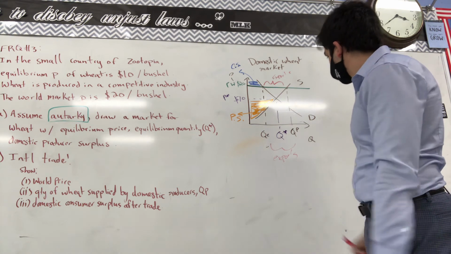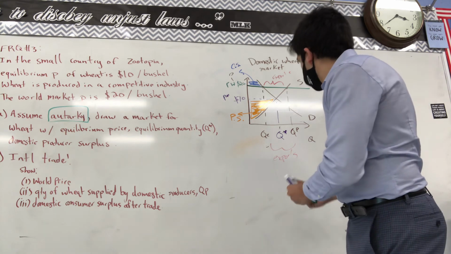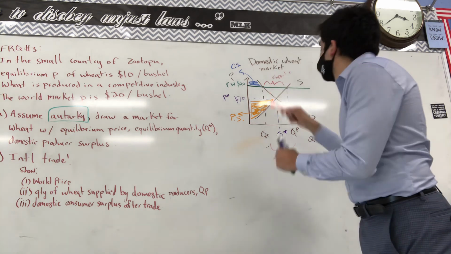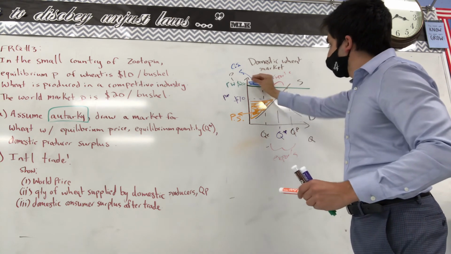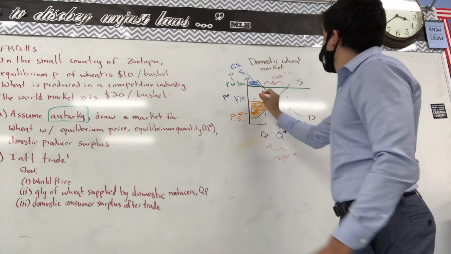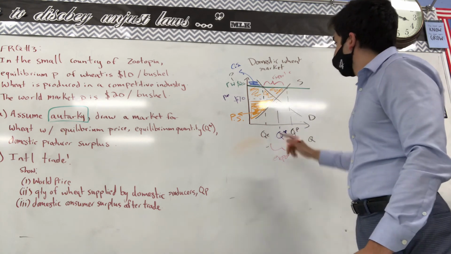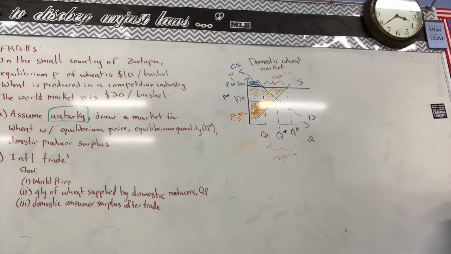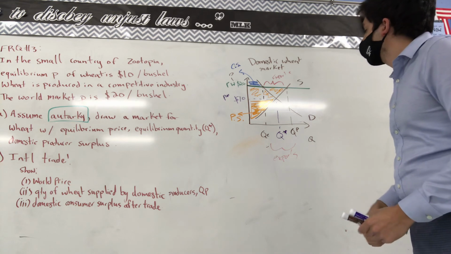And so there really isn't any deadweight loss in this model. There's just a loss in consumer surplus, obviously, because it shrinks from this triangle to this little area right here. And producer surplus gains significantly. And so that's our domestic wheat market as it engages in international trade. So that's how we would show it.